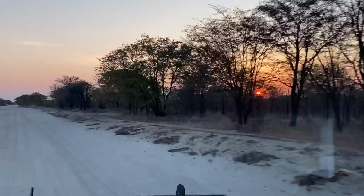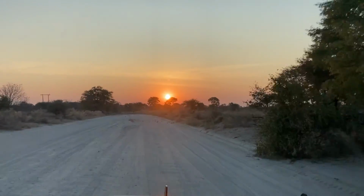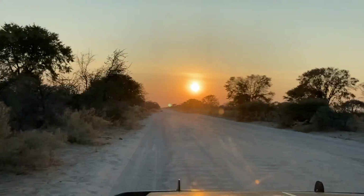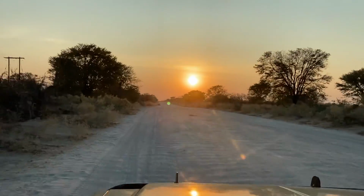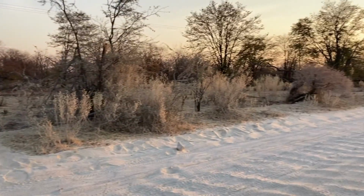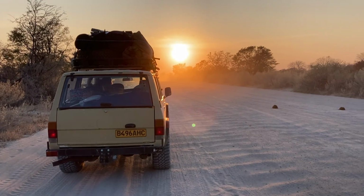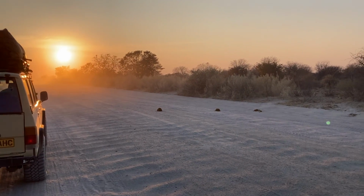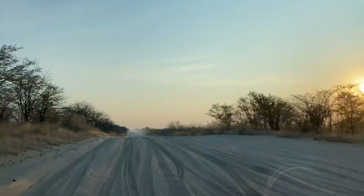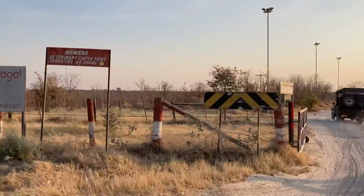As usual, the road from Shirobi going to Mapme is very corrugated, especially that first 20 kilometers. But to be honest, this time the road wasn't that bad. In fact, even though it was corrugated, it wasn't as bad as it usually is. Here we are, just stopping to make sure everything is tied together. The old Nissan Safari, I'm going to give you a heads up, it did give us problems along the way. More about that later on. But all in all, we survived.